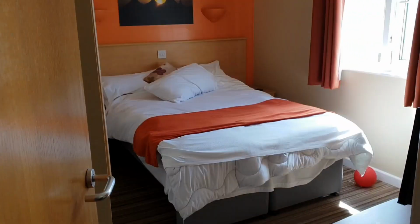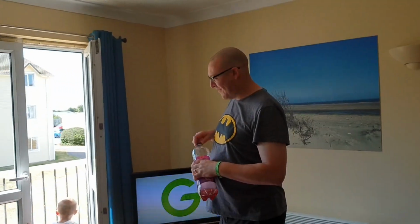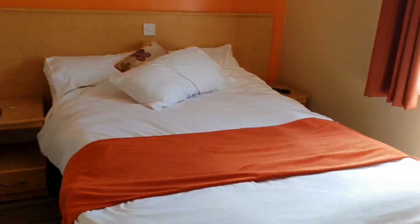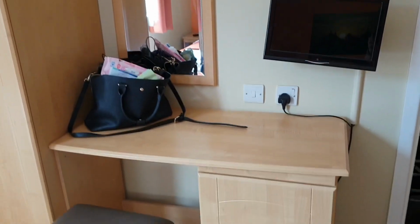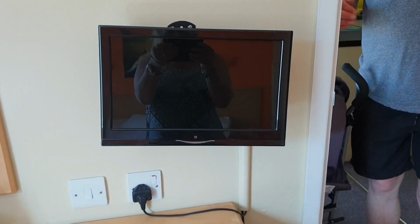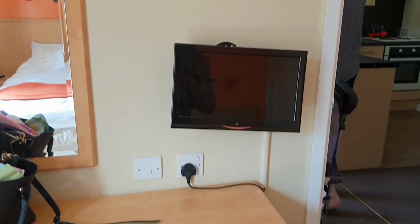And this is our bedroom. And Daddy just threw the pillow on the bed. Didn't you, Daddy? Oh, and Kieran's been in here. There's a balloon. Well, Kieran put chocolate all over the bed in there. And he's been in my makeup. Put makeup everywhere. So, there. Wardrobe. Brill. Little dressing table there. And you've got a little cupboard. Look what's in the cupboard. You have a hairdryer. Wow. Look at the telly. Not the biggest TV in the world, but you can still see it when you lie in bed, so that does not matter.